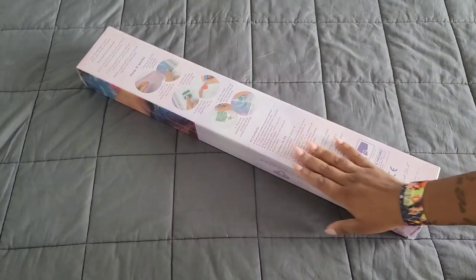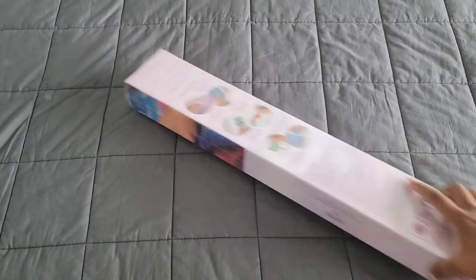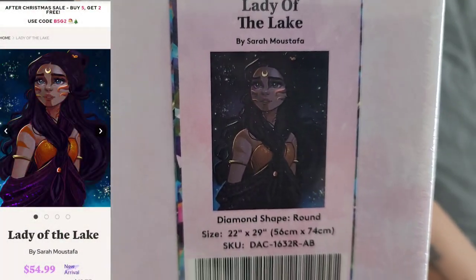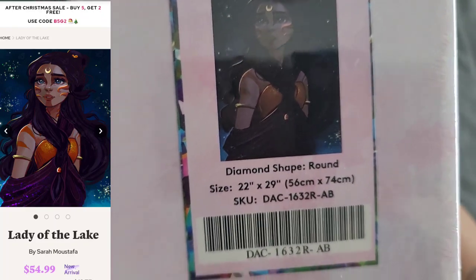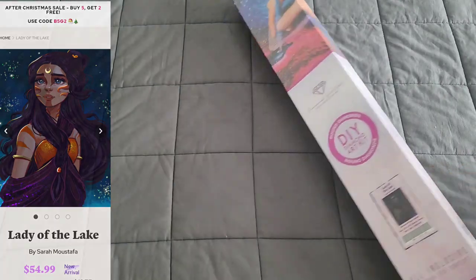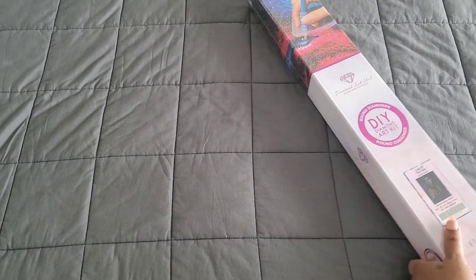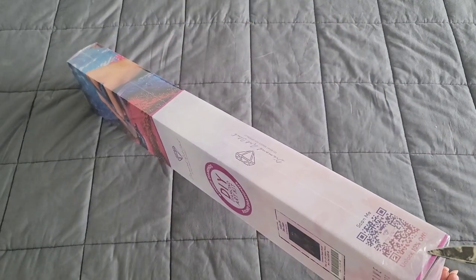All right. So we're on to our next image. What is our next image? If you haven't guessed it, it's going to be Lady of the Lake. Yes, another Sarah Mustafa. It is a 56 by 74, so a little bit bigger than the last one we unboxed. The renderings on these look great. I'm just a little worried about the skin tone, if you know what I mean. So we're just going to check this out.